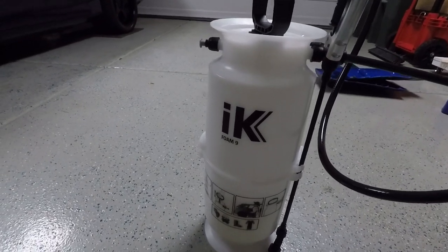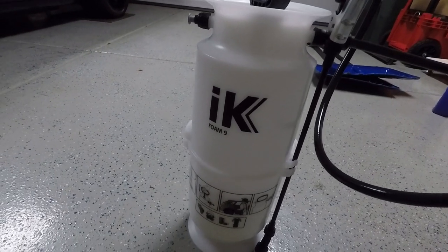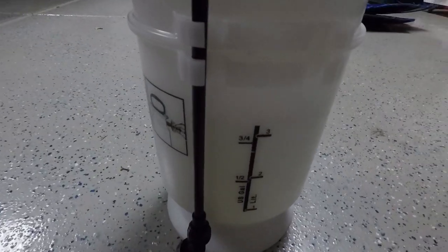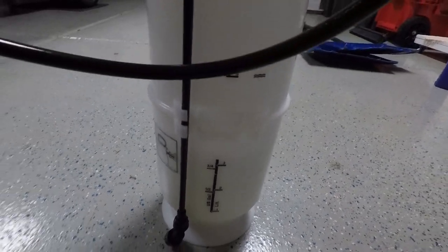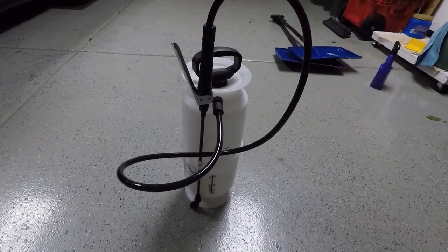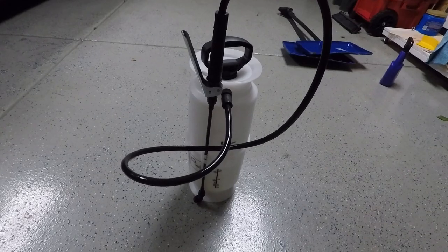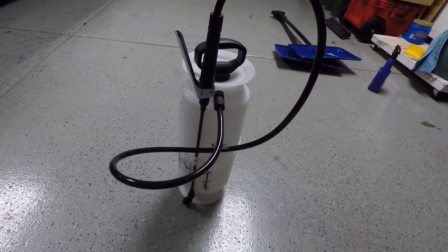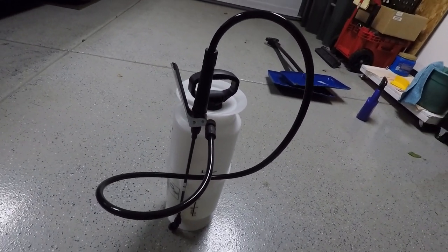Okay, so in this episode of Gav Details, we are going to be using the IK Foam 9 for the first time. We have roughly, you can see the water moving around in there, just a little bit more than 3/4 of a gallon of total solution. We have about 100 ounces of warm water, and then I have 3 ounces of the Griot's Garage foaming surface wash. It took about 40 pumps of the handle here to get it to just about fully pressurized.